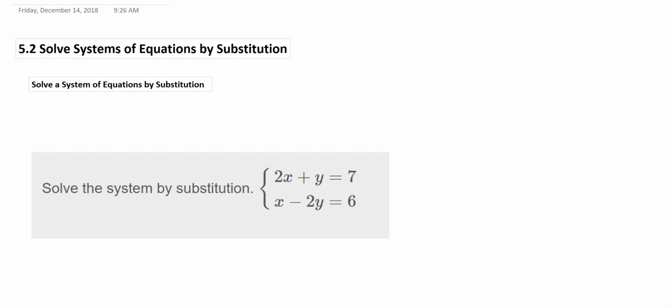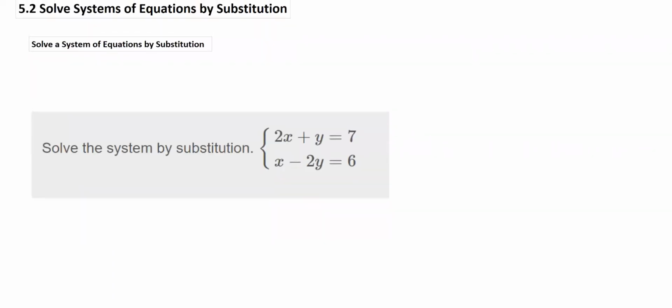You can think of it graphically, where we said if the two lines meet, they meet at a point. The point of intersection is the common point for both the lines. Therefore, that is the point that becomes the solution to the system. So to find the solution, we need to find x and y. With two equations and two variables, it's pretty hard. Therefore, if we could collapse that into one equation with one variable, then we will be able to solve it using the techniques we learned in chapter 2.